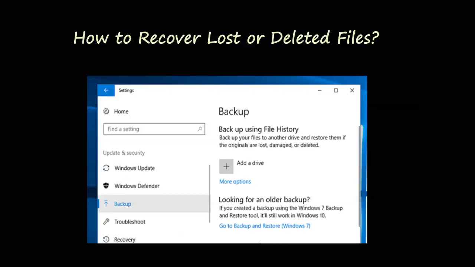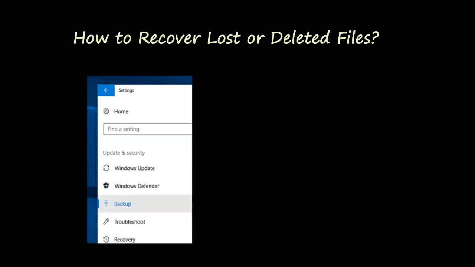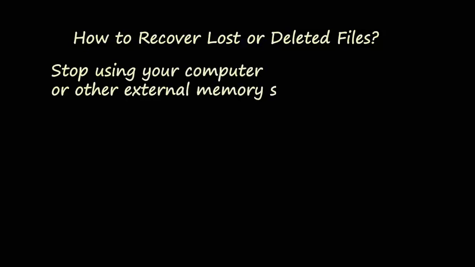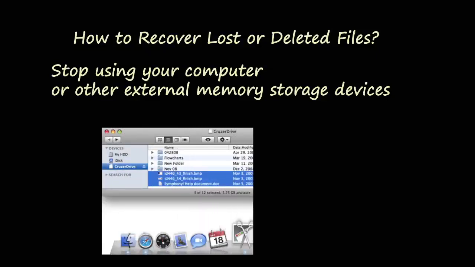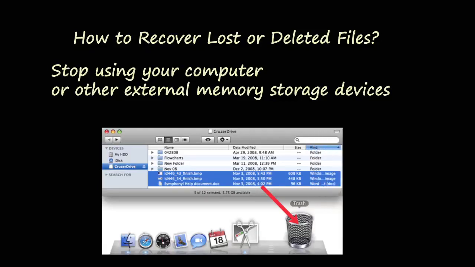We are going to show some useful tips for effective recovery of deleted files. When data loss happens, first remember to stop using your computer or other external memory storage devices. This will protect the deleted files for data recovery, which could otherwise be overwritten if you continue to use your device.